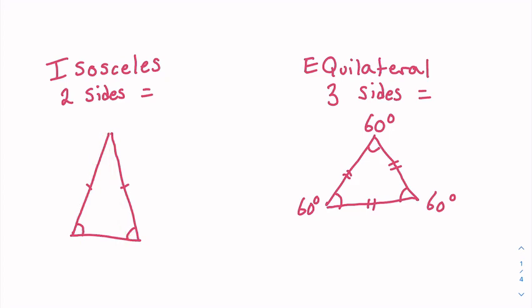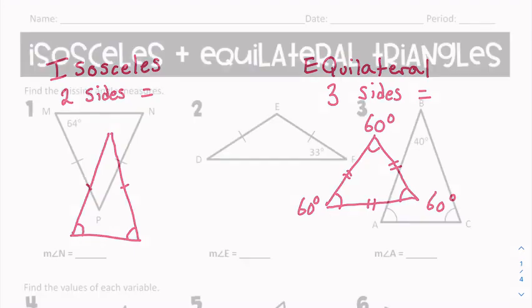An equilateral triangle means all three sides are equal. I remember that because equal is in the name. So that means all three sides are equal, okay? Which also means all three angles are equal, okay? So in an equilateral triangle, the angles are always 60 degrees because 180 divided by 3 is 60 degrees. And then all the sides are the same. Now the sides can change because triangles can have the same angles, but the sides can be different. But whatever it is, it's always going to be the same.